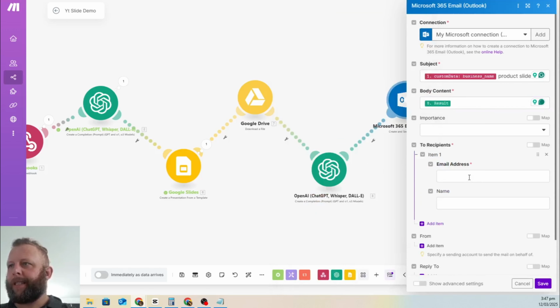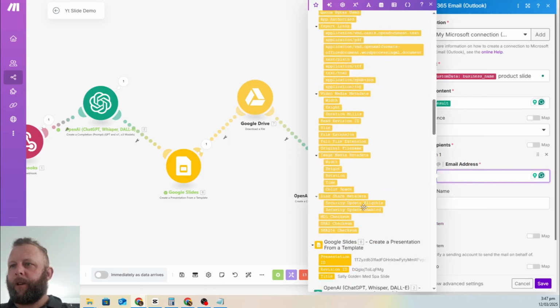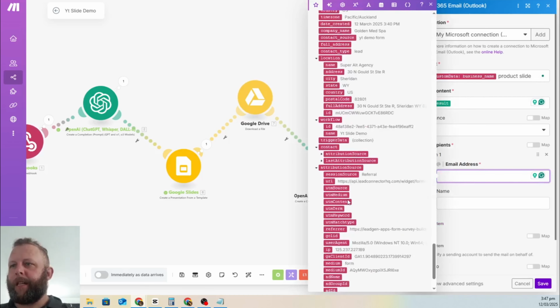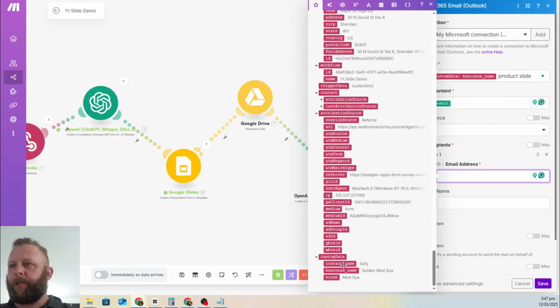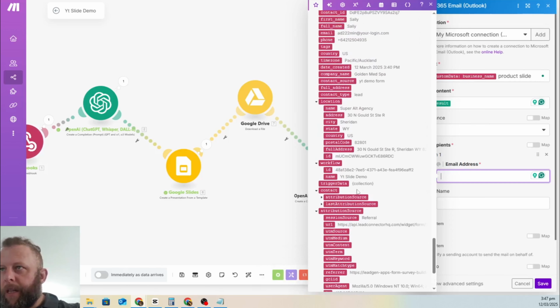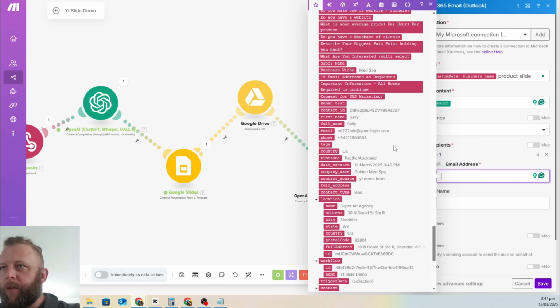Who are we going to send it to? We are going to send it. See how this makes it easy? We are going to send this to... Oh, I did not add the email address in there. See, my mistake. We should have added this in here to make it easier for us, but that's all right. It's in there already. I just got to search through it. Email address, okay? So, that's all right.